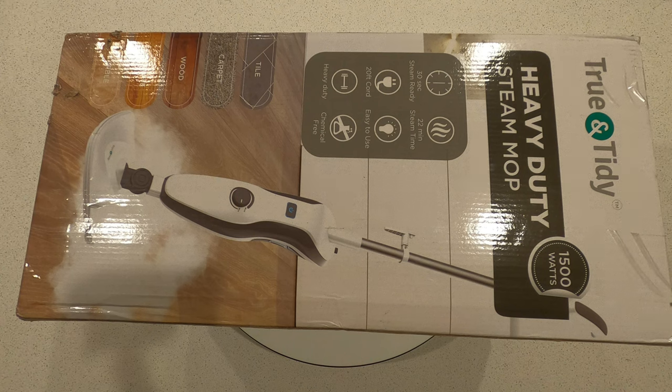So today I got this in. No, it's not a heavy-duty steam mop. It is a prop, a prop that I've always wanted as a kid. I saw this come up for sale and immediately purchased it. Don't see too many of these come up. So again, immediately just purchased it. Anyways, let's get this unboxed. I'm pretty excited.